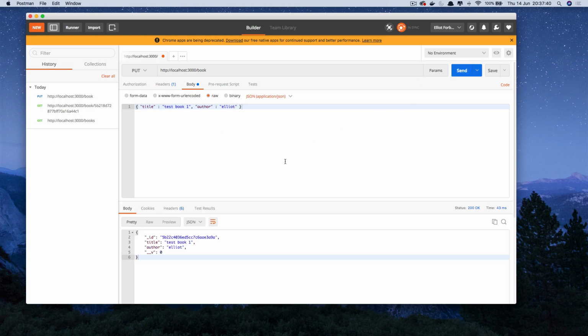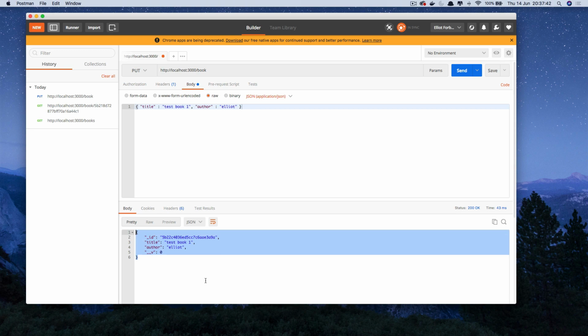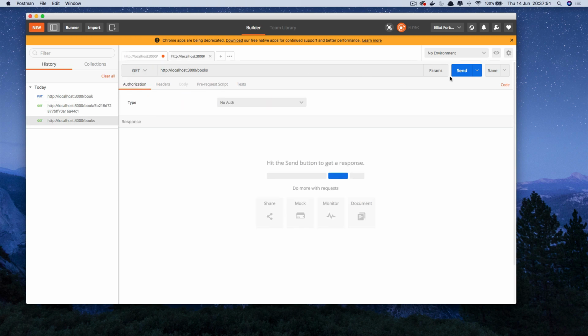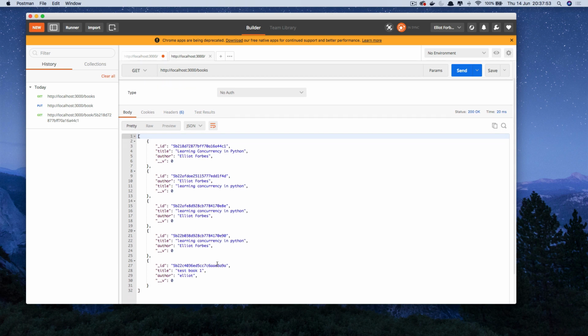Hit this with a send request, and you should see that it returns the JSON object of the successfully imported book from our database. Now just to validate this, we can go back into our /books endpoint and hit the send request. And if we look at the bottom, you can see test book 1 has been successfully added.